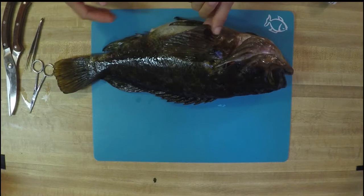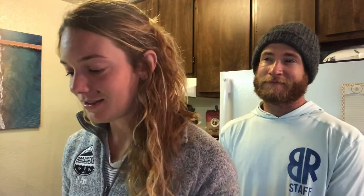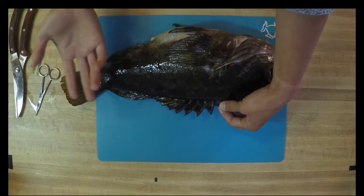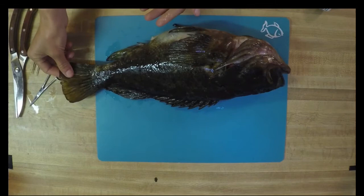Now fins are one of the most unique characteristics of a fish. All fish have fins, but you'll notice that all fish have different styles, shapes, and a little bit of different positioning of fins, and this really tells you about the life that that fish lived. On the very back, you'll have dorsal fins. Most fish actually have two dorsal fins, just like this rockfish. The first dorsal fin is covered in really sharp spines — that adds a little bit of protection. Sharp spines in the roof of the mouth is not pleasant for a predator, so it's a good way for it to defend itself. And the second dorsal fin is a lot softer and is used mainly for stability, so your fish doesn't spiral through the water like a football.